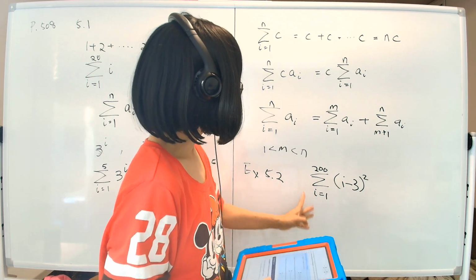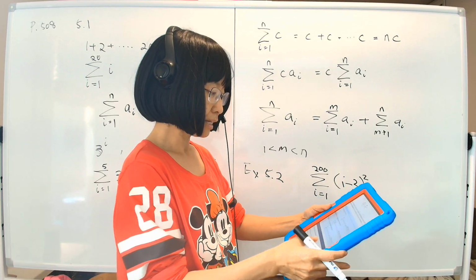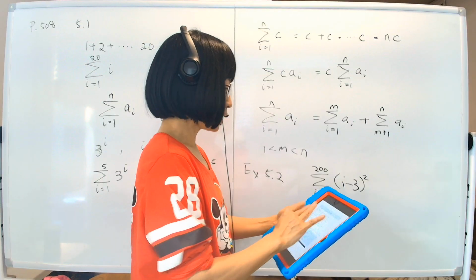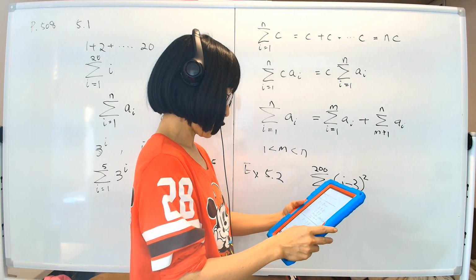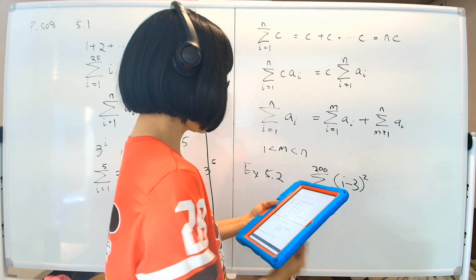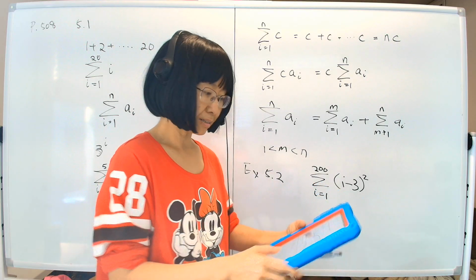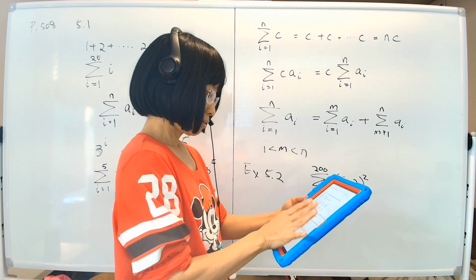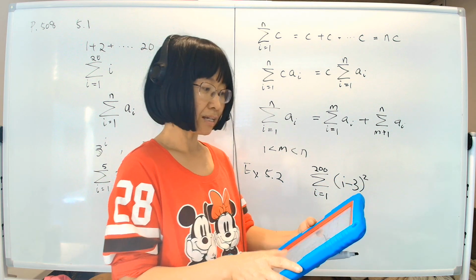So what we're going to do is use the formulas that we just noticed. How is that going to happen? We're going to multiply that thing out, and that's what your book wants you to do. Then you use the three formulas that we just learned for the summation of I and all those things. I will leave the details to you as homework.